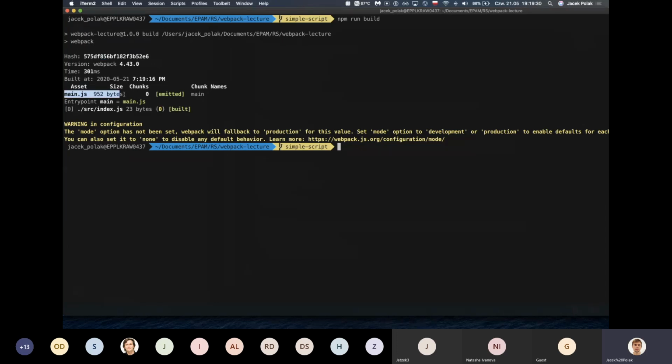We see that we have one main.js file as an output, which comes from the entry point src/index.js. Great. And a warning, of course, that there is a missing configuration, and by fallback Webpack will run it in production mode. What does it mean?